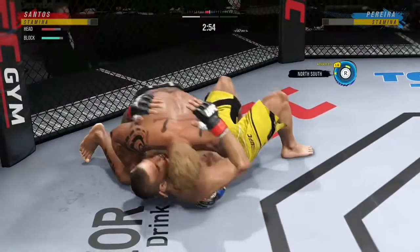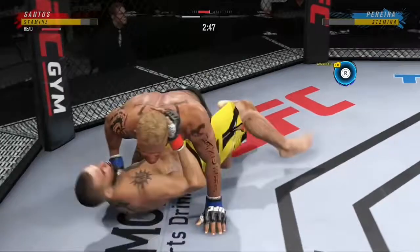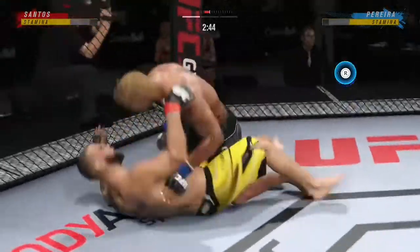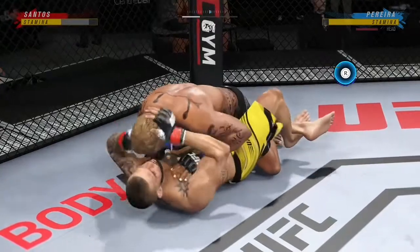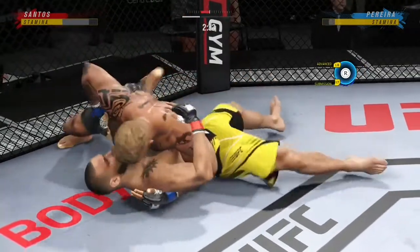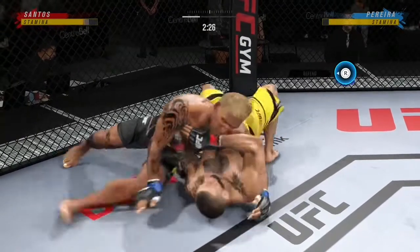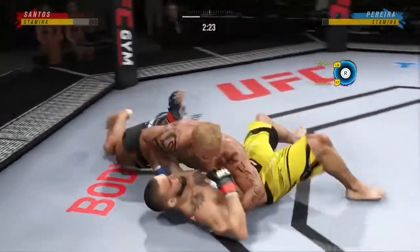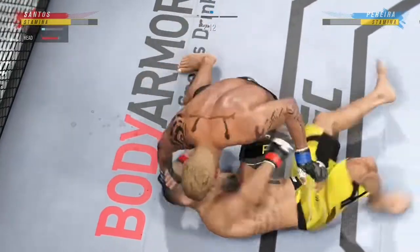Side control now, DC. A lot of options at his disposal from here. Keeping busy here off of his back. Nice offense from the bottom. Strong bottom work here, staying busy. I love watching this guy move on the ground. Another nice transition there. Such a high-level grappler. You don't see that very often. All right, good movement by him here on the ground. He really is a master of these transitions. He is a master of movement on the ground. You never know where he's going to be.